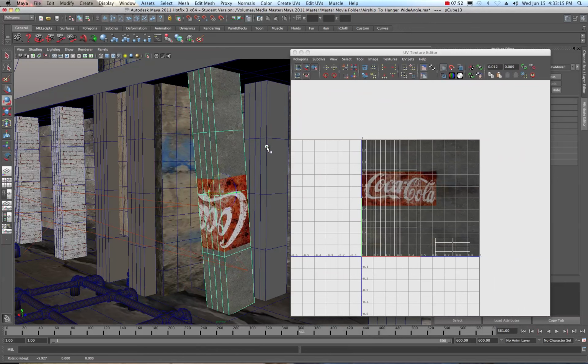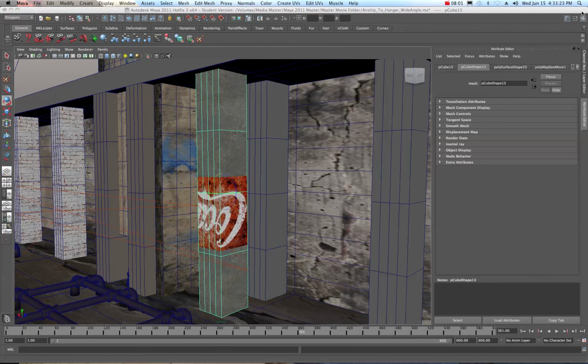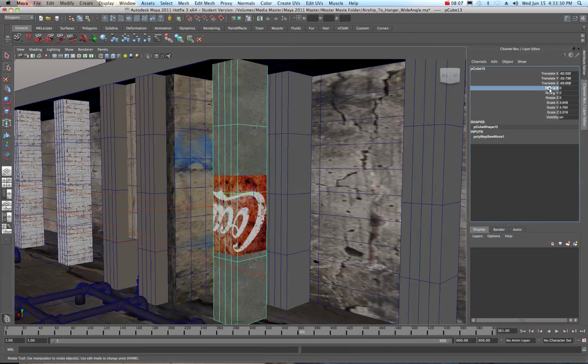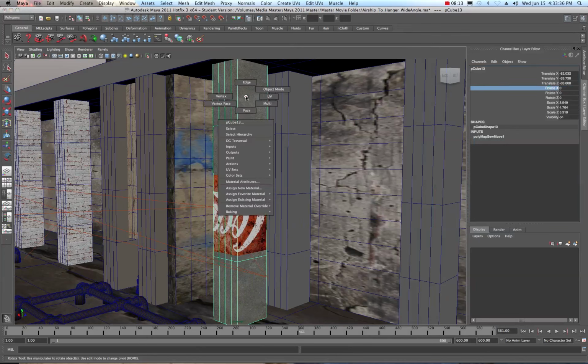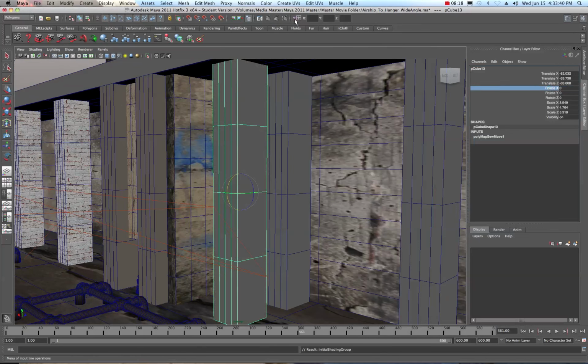Actually, this might be a good one to experiment with. I'll go back to there. And actually, I might want to make sure it's zeroed out. It's rotate X. Let's just go to 0 there. Okay, that gives me a good perspective. So let's do this again. I'm going to come over here and assign an existing material of, say, Lambert 1. All right, and that'll just take that texture off.